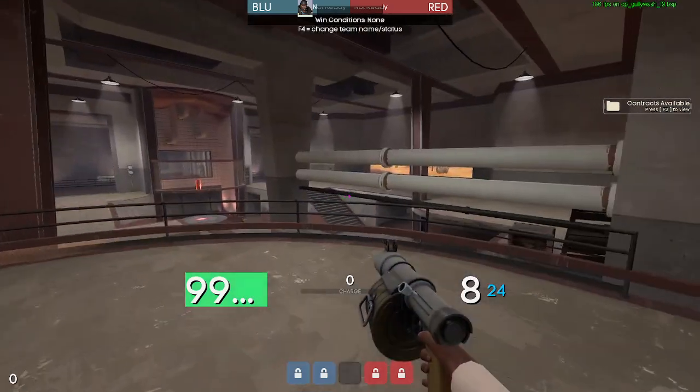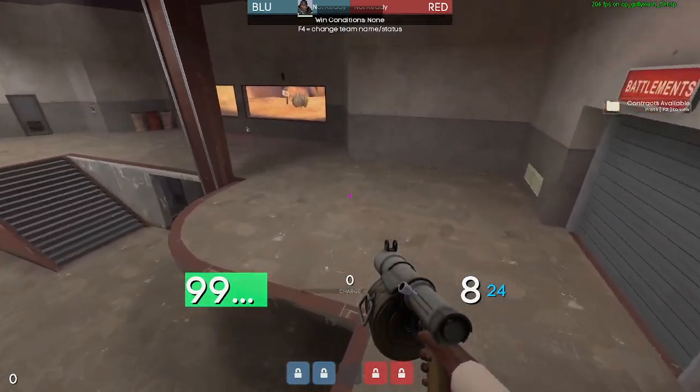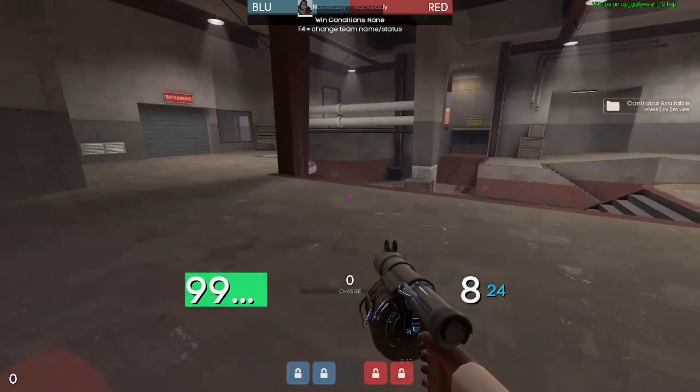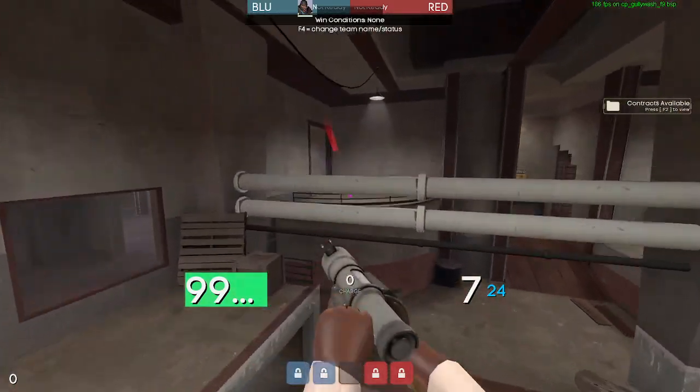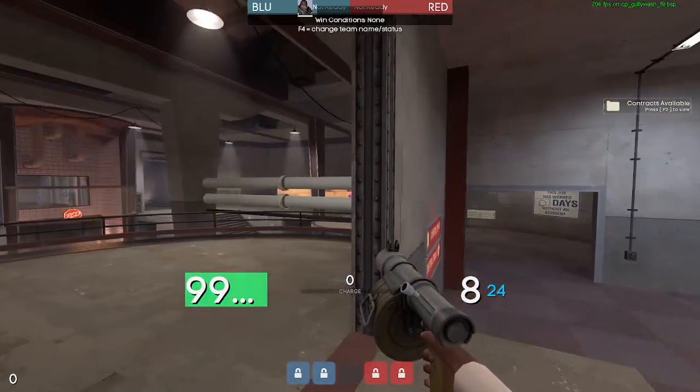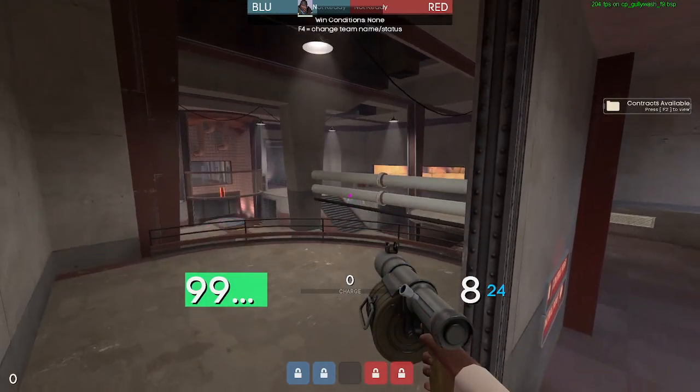Basically, if a pressure cook is going well against you as a defender, it's going to feel like you're drowning almost, where all these doors are just overwhelming you, and there's only so much you can do. So pressuring these doors can be quite nice.